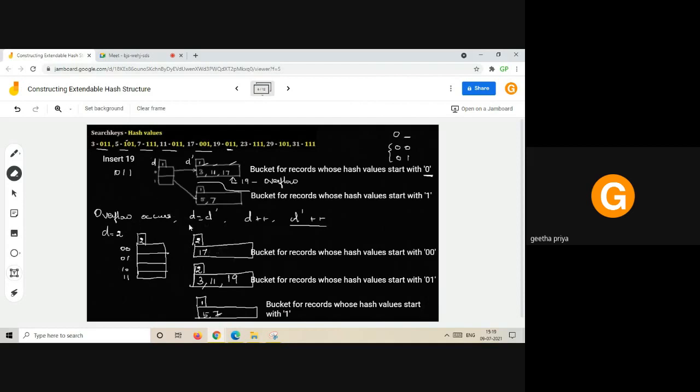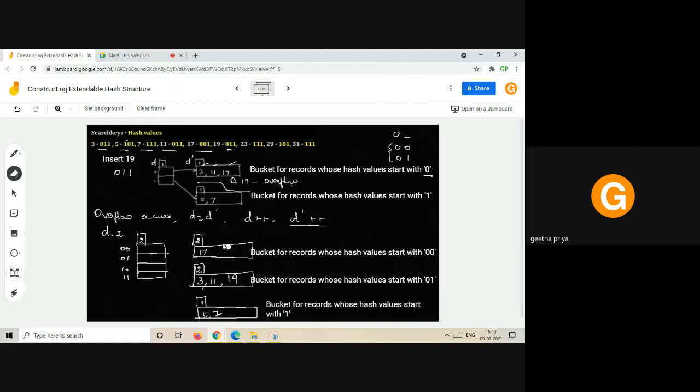Okay, so the local depth is increased, which means we'll use the higher order 2 bits of the hash value. Based on how many bits the record contents are stored now, 17, 3, 11, 19 went into the bucket based on checking the higher order 2 bits.